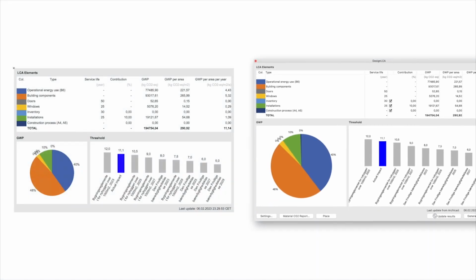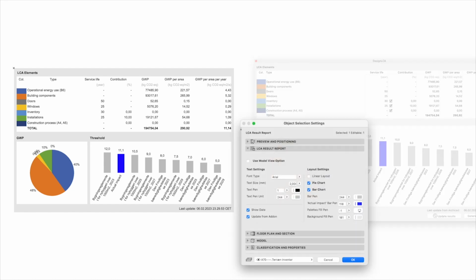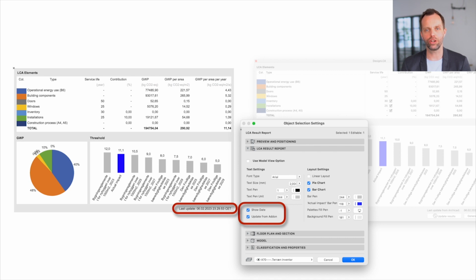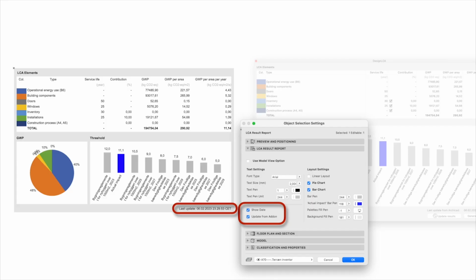A clever thing about this is it's possible to place this calculation on floor plans, on layouts. And if I do this, I have some settings to adjust how I want the graphics to show up. And especially I have the possibility to do a date and time stamp on the calculation. And that's most valuable if you turn off the update from add-on functionality. So if I put the date stamp on, I turn off the update from add-on, then this will be a static calculation, and I can put a new stamp for a later LCA, so I can see the iterations from each LCA calculation.